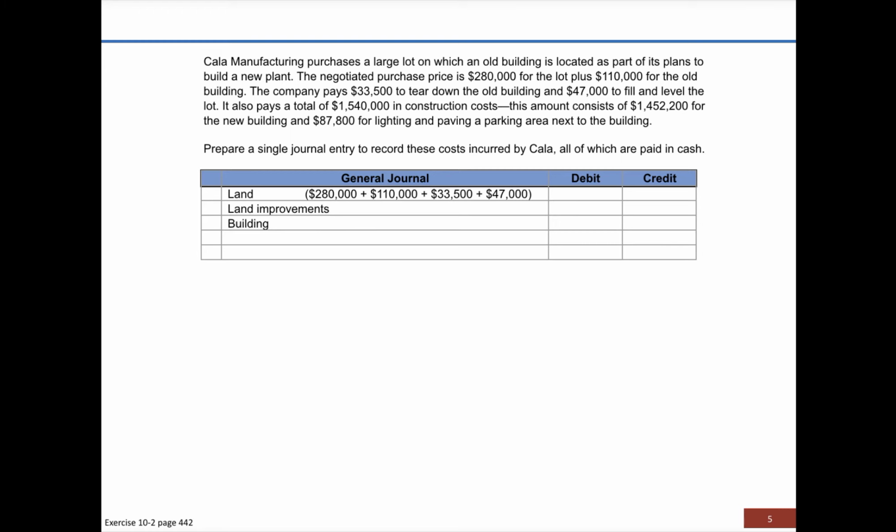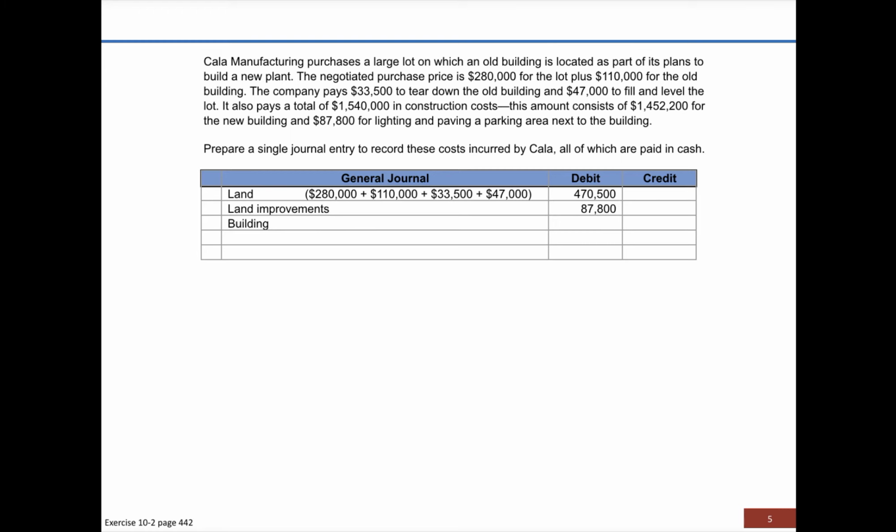the money that is required to tear down that building, right? And then the amount that is required to basically get rid of the evidence of that building being there. So filling in the basement or whatever is required to get it back to the condition it was in before. So those would be my amounts going into land. I would just add those up, and it would be a debit to land there.